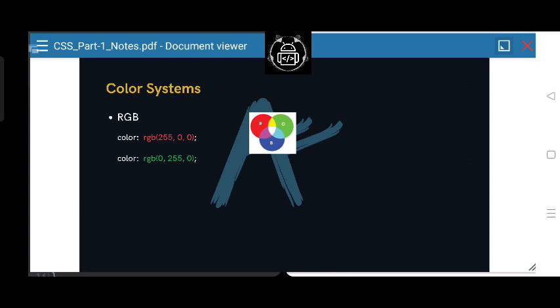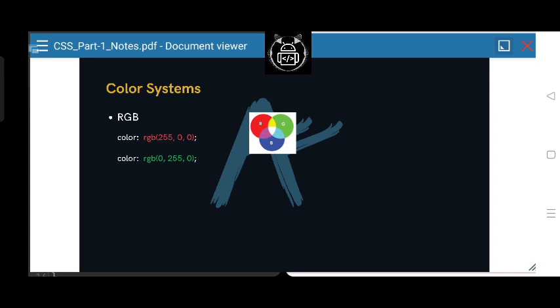In RGB color system, to set this quantity of primary colors, we write RGB first and then opening bracket, amount of red comma, amount of green comma, amount of blue, and closing bracket. The amount of these colors are measured between 0 to 255. 0 denotes minimum amount of that color, and 255 denotes maximum amount of that color. For example, if we want red color, then we will set red amount 255 and we will set remaining primary colors amount 0, with 0 representing none of that color, and 255 representing the maximum intensity of that color.